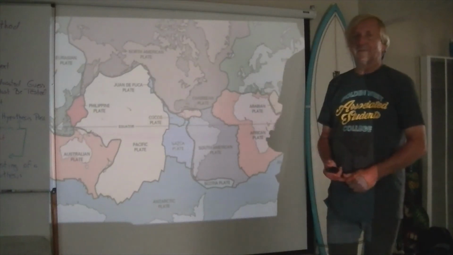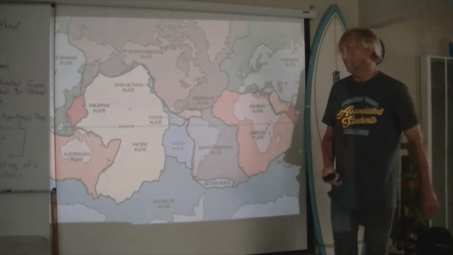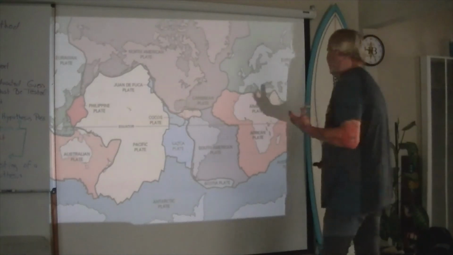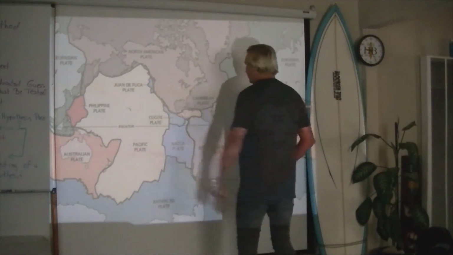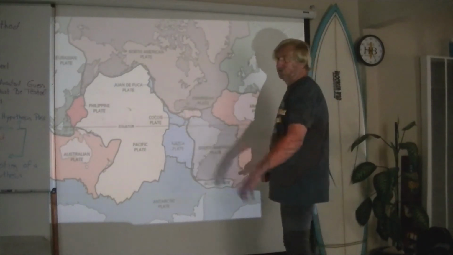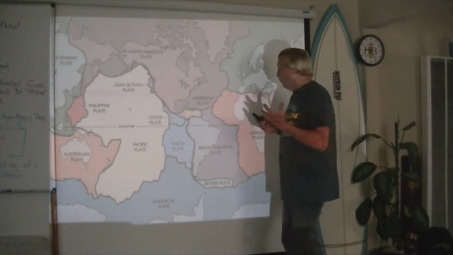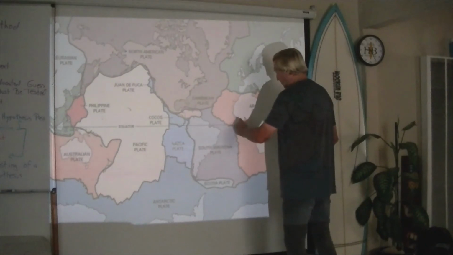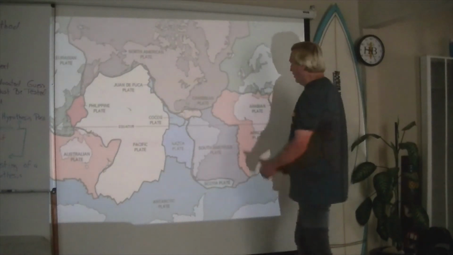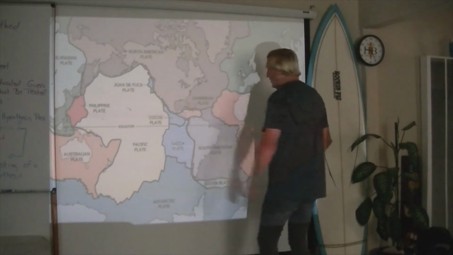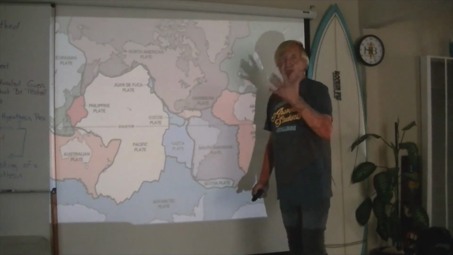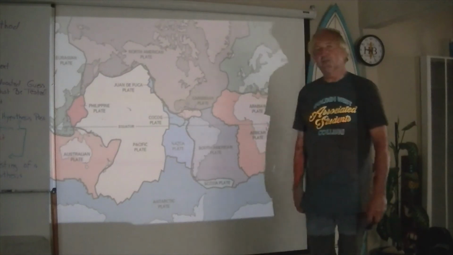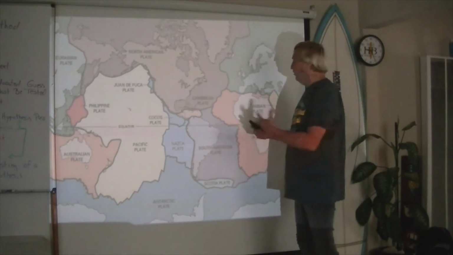We discovered a process called paleomagnetism, which we'll talk about in the next chapter, seafloor spreading, and that the Earth consisted of plates. So when Wegener hypothesized that these continents kind of moved across like glaciers, he wasn't really too far off. He just didn't have a way to show how this happened. And when Rear Admiral Hess of the United States Navy discovered this mountain range out in the middle of the Atlantic Ocean and found that new rock was being added, and this new rock was pushing the old rock aside, that basically gave rebirth to Wegener's hypothesis. So in 1915, Wegener called his hypothesis continental drift. Today we call it plate tectonics.